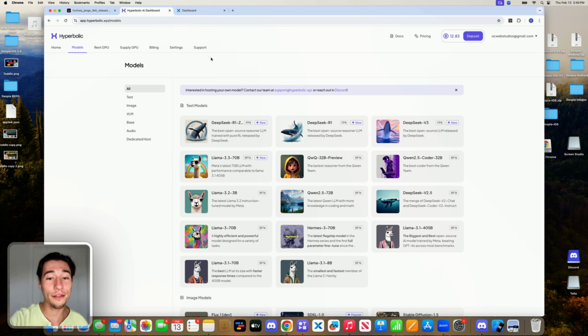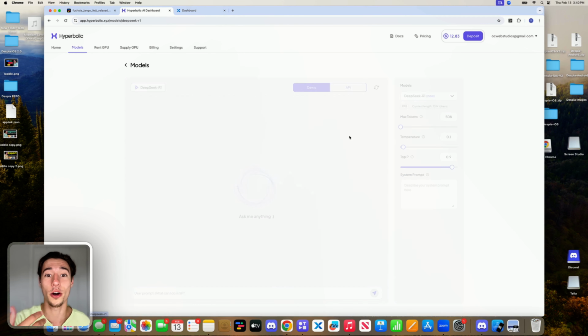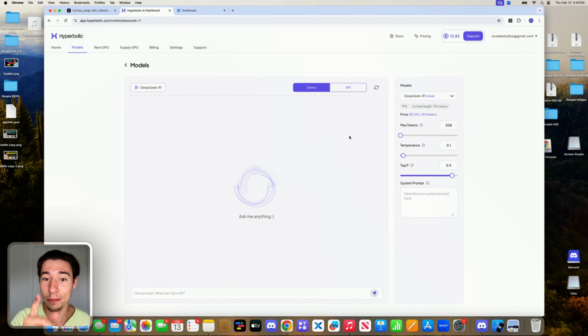Now, once you have that set up, we can select multiple models. They have Llama from Facebook, they have Qwen from Alibaba, and they have DeepSeek v3 and DeepSeek R1. Now, R1 is the trending one right now, so we want to take R1 for the sense of clickbait. Now, it is a little bit more expensive than v3, I'm not going to lie about that, but it has great functionalities, and we want to set that API up right now.